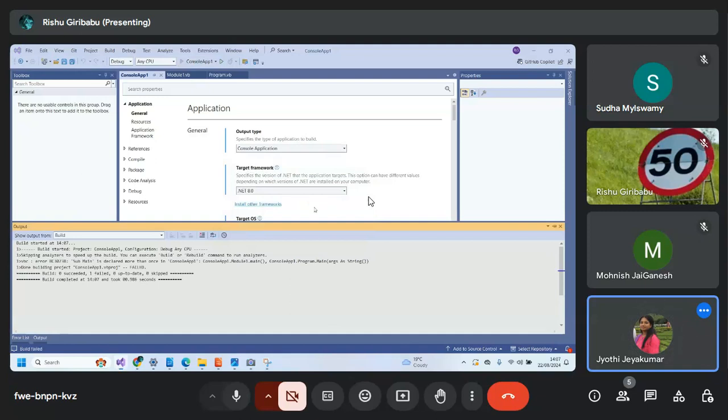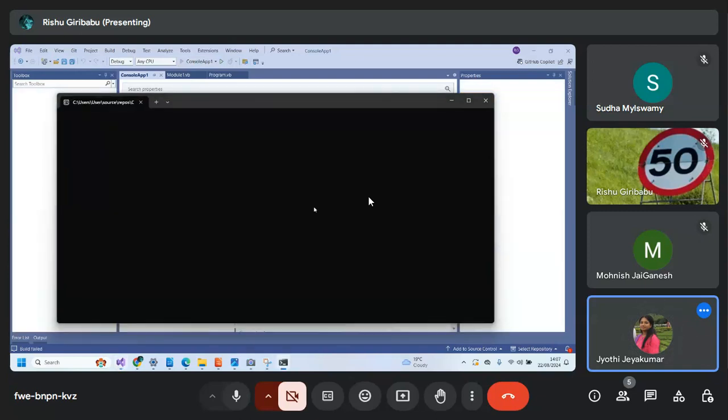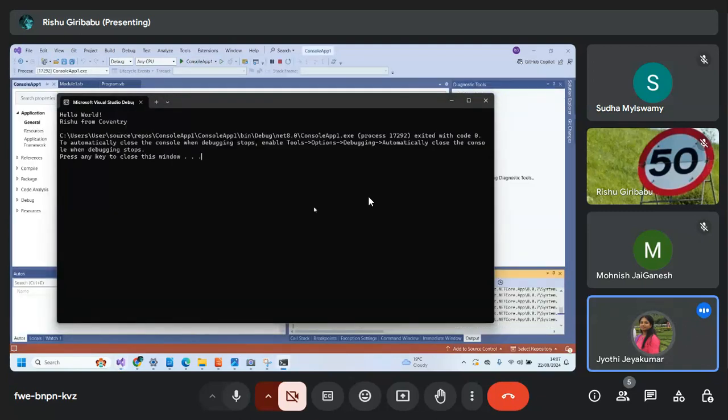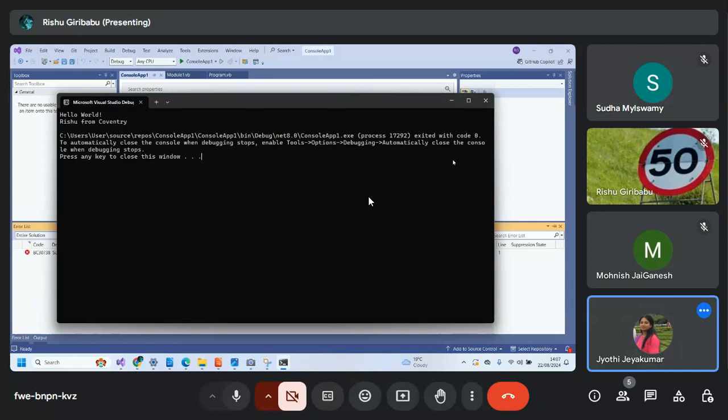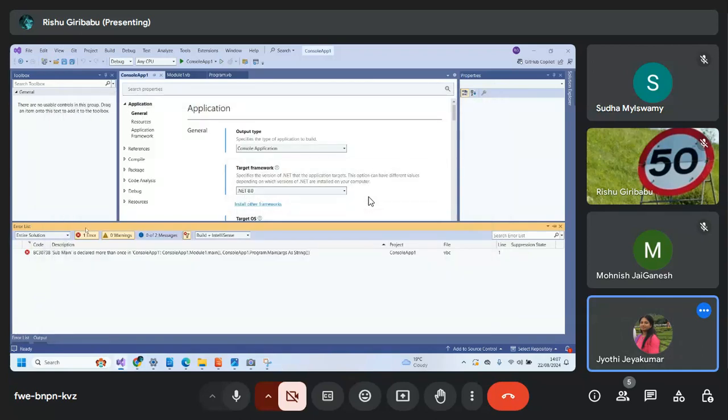Yes. I think the first application is run. Okay, close it. Press Enter, it will close automatically. Put Enter, anything. Okay, come down. Why doesn't it show the second one?